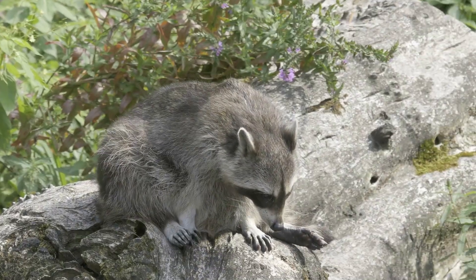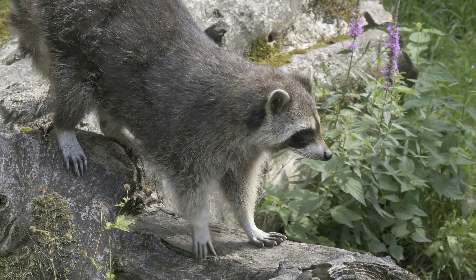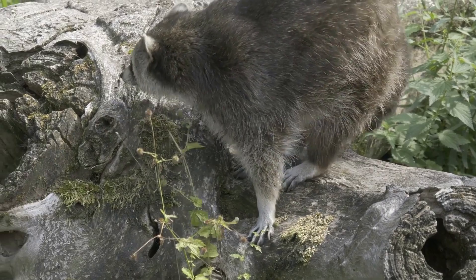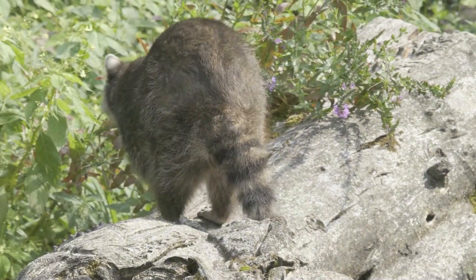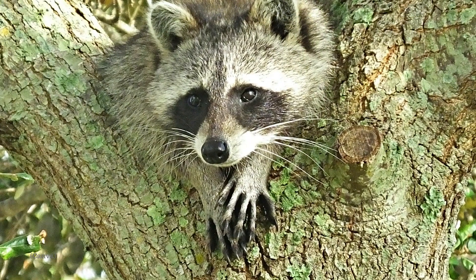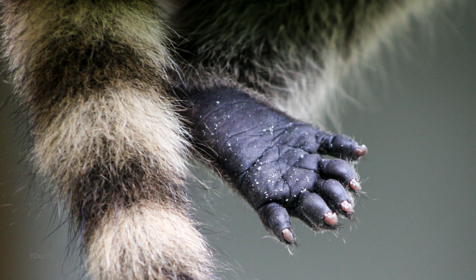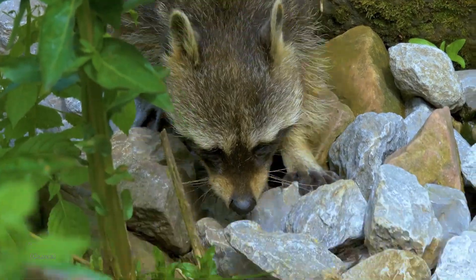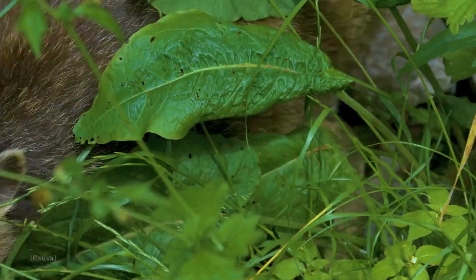How do we identify raccoons? Raccoons have a grayish body with a big bushy tail covered in five to ten alternating black and brown rings. Their dark bodies have been adapted to help them camouflage in the darkness of the night. Their short legs and narrow hairless paws look like human hands, and their non-retractable claws, sensitive digits, and sharp teeth make them very capable. These features have made them well adapted to climbing, fighting off predators, catching and eating prey, as well as devouring all sorts of food they scavenge for.